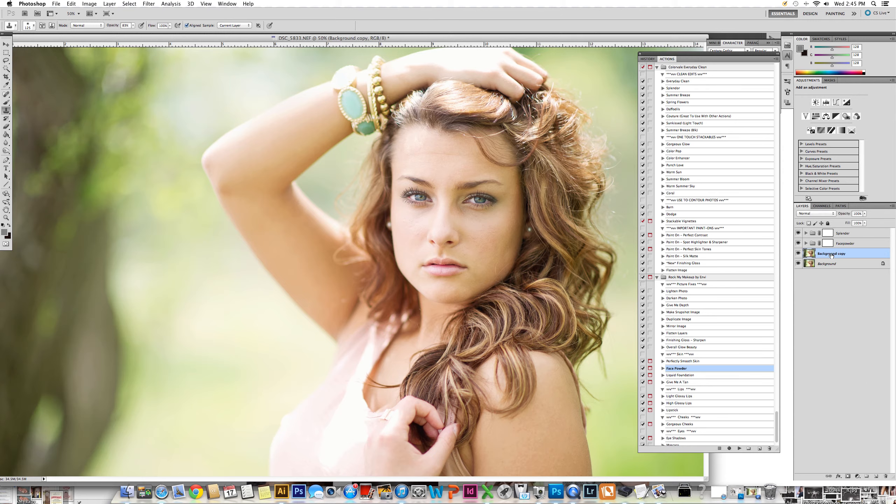Always make a copy of your background layer. By doing that, I hit command or control and the letter J on my keyboard. Now I have a copy that I can make adjustments to. I'm going to get a small brush and go over to my opacity slider of the clone and turn it down to a medium level, somewhere around 50. Go back over to Jessica's face and grab a portion of her skin near her scar — not too far away or too close, just somewhere in that vicinity that will carry the same color tone — and click over onto her. Once that is gone and I've only had to click twice, I'll move on.